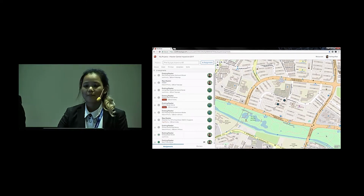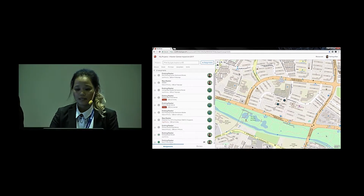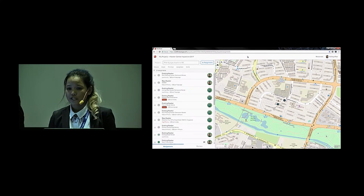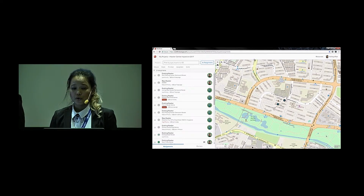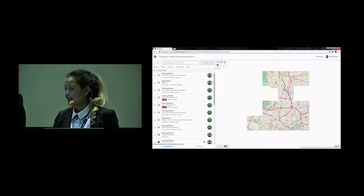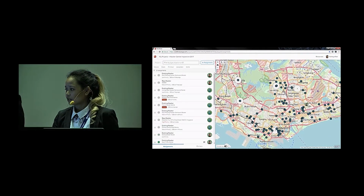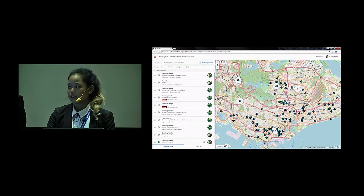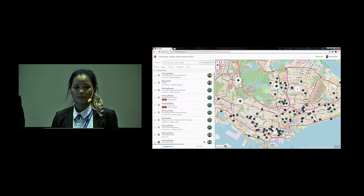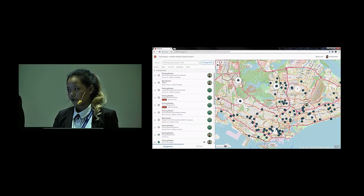The first app that we would like to show you is Workforce for ArcGIS. This is Workforce for ArcGIS Dispatcher View. As a dispatcher, I want to focus on certain areas. First is the map, where I can see the location of all of my assets. For example, what I have here is the list of hawker centers in Singapore. I want each and every stall to be inspected, and my inspector will grade them accordingly.